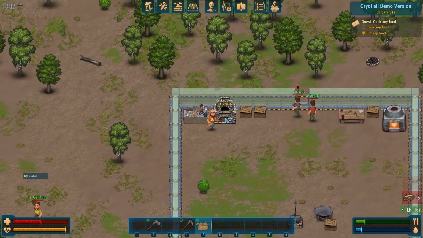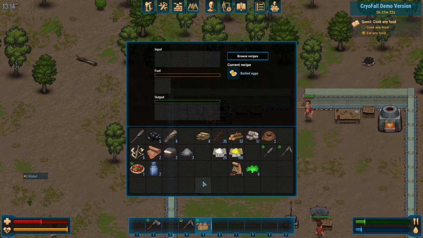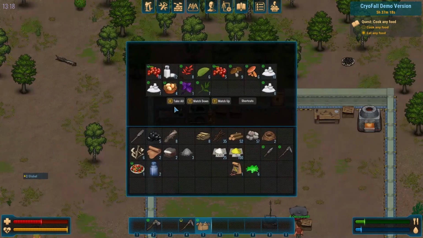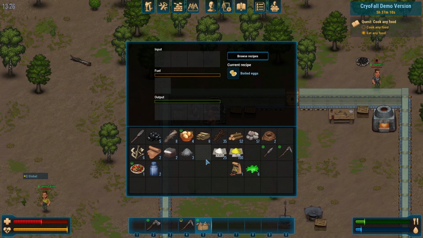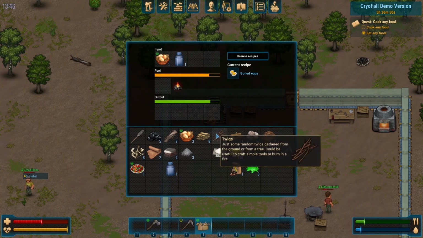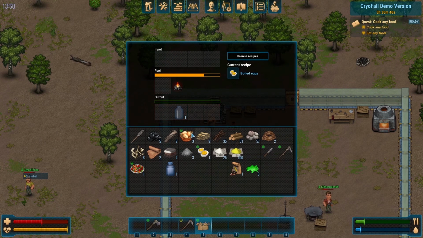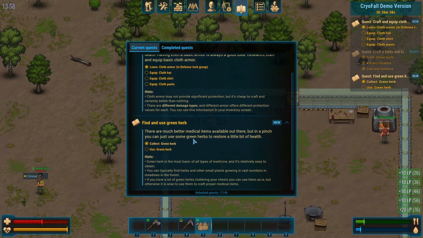Alright. Let's attempt to cook something. I can cook hard-boiled eggs. I need the eggs. Where are the eggs? Oh, there they are. Oh, I just cooked it. All right, everybody, I just got a bunch of stuff done.